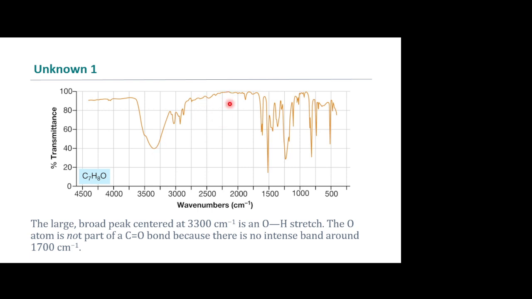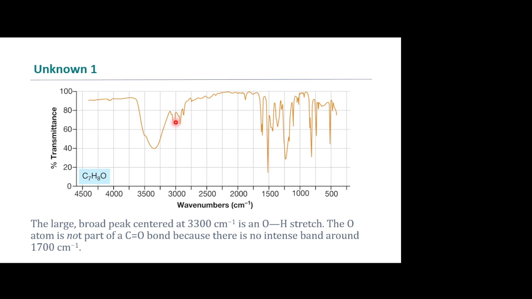That'd be down here. So what's a strong, broad peak up near 3,600-ish? Typically it's up a bit lower because it makes hydrogen bonds, right? Alcohol. Yeah, we have an oxygen, we have hydrogens, right? And so likely we have an alcohol, don't we? Okay. And so what else do we notice about this spectra?